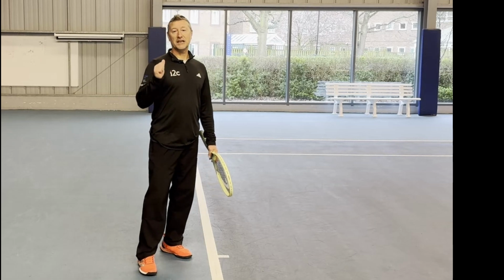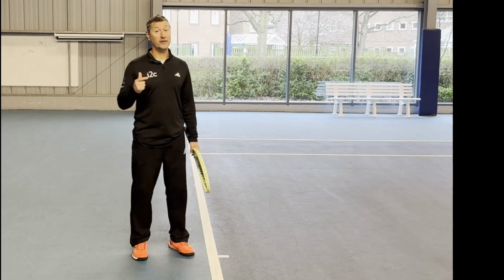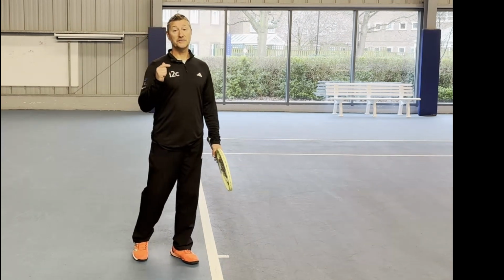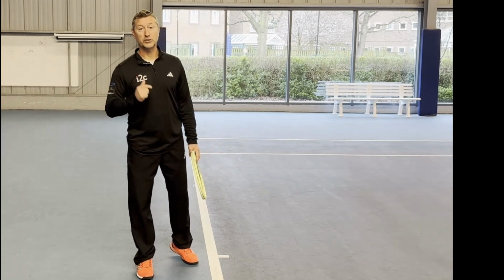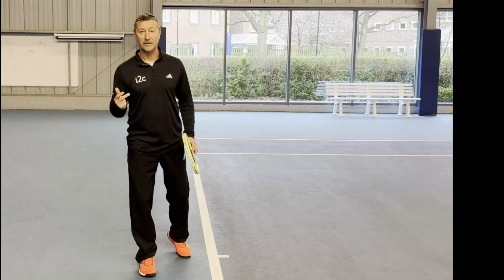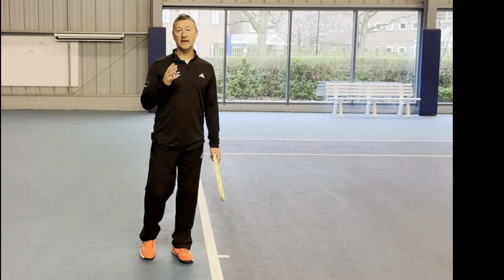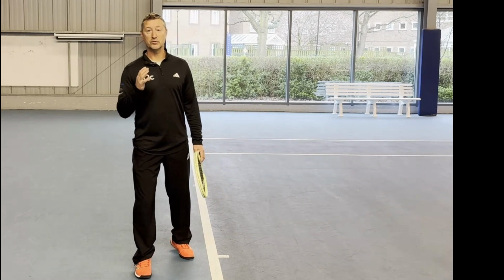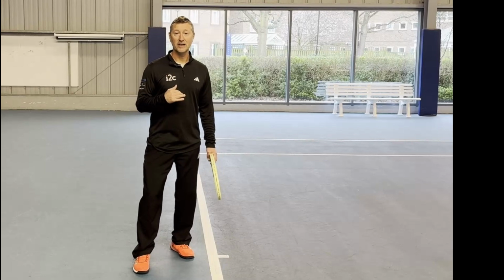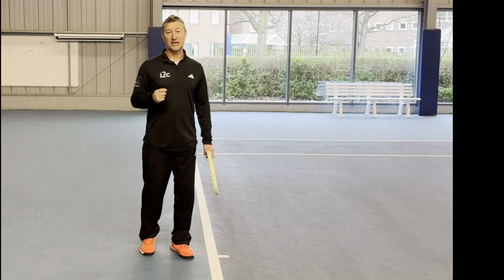So whether you're a tennis coach, a tennis player, or perhaps even a tennis parent, at some point you'll have seen or been involved in movement drills on a tennis court. And of course, movement is really important. We know that. But what I want to share with you are my 5 top tips for how you can get more out of movement drills that you do for yourself as a player, or perhaps that you might be working on with your players if you're a tennis coach.